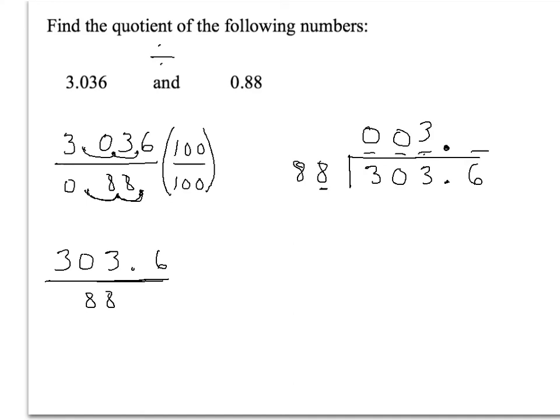Then I'm going to multiply 3 times 8. 3 times 8 is 24. Carry my 2. And 3 times 8 again, that's 24, but I got to carry my 2, so that's 26. So 3 times 88 is 264. I'm going to subtract this off. And now our subtraction skills are going to come in handy. 3 minus 4. Hey, I can't do that. I got to borrow one from here. But there's nothing to borrow from. So I got to borrow one from here and make that a 2. And now that's a 10. Now I can borrow. So make that a 9. And now that 3 becomes a 13. Yeah, stuff does get kind of messy, but you got to be careful.